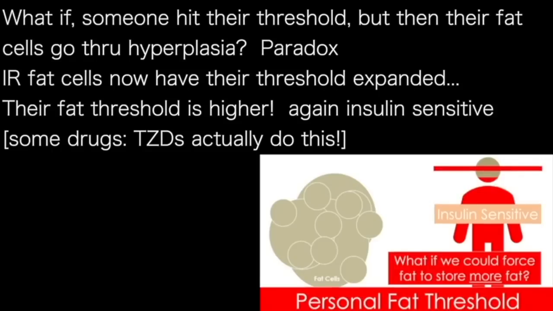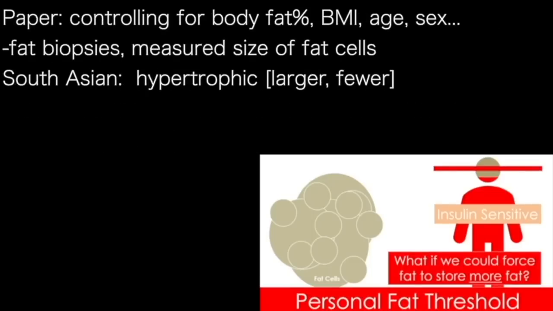This is actually the mechanism of action of a class of anti-diabetic medications called thiazolidinediones, or TZDs. They improve insulin sensitivity by increasing a patient's ability to store fat by activating hyperplasia. Isn't that fascinating? It's a hell of a drug. And usually the patient will be the one who wants to get off it because they get tired of buying a new wardrobe every 6 months.